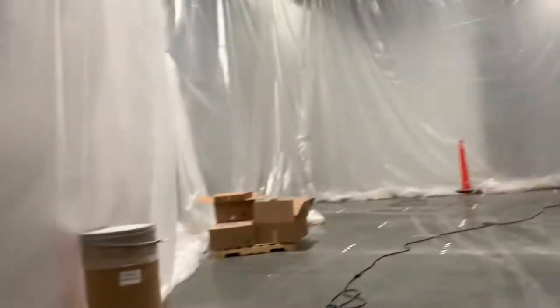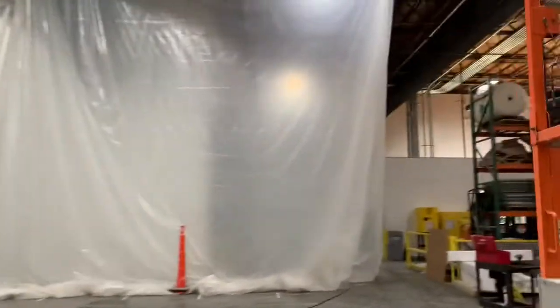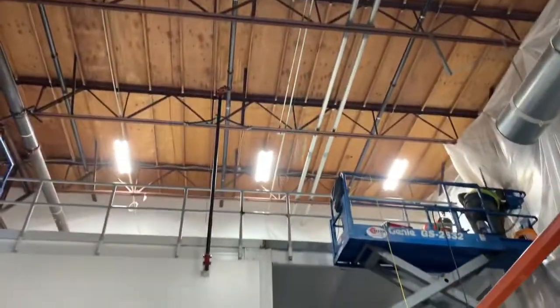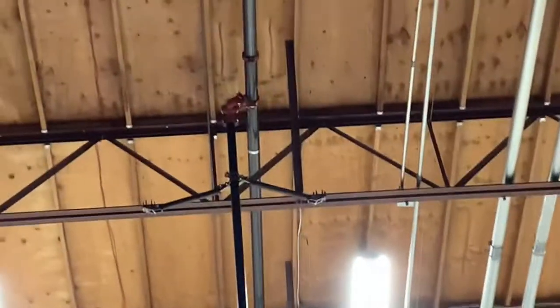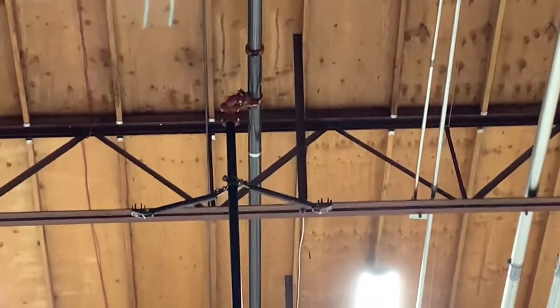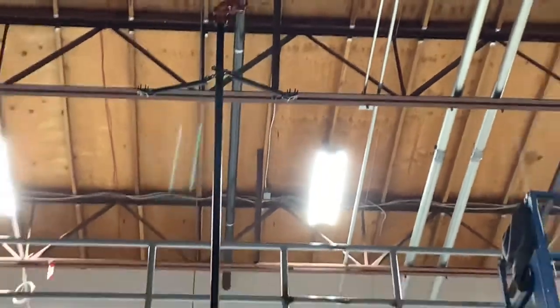Oh, before I go, I want you to see this tie-in and how it works. You see, I jumped up there. Look at how level and plumb that is. Right there with a 90 saddle. Oh, you gotta love it.